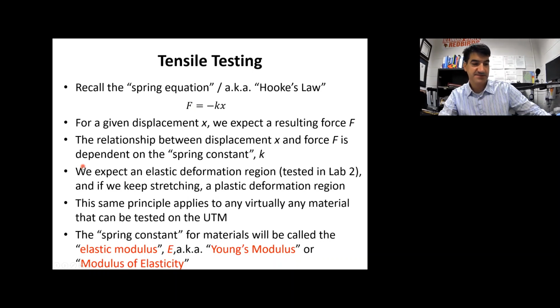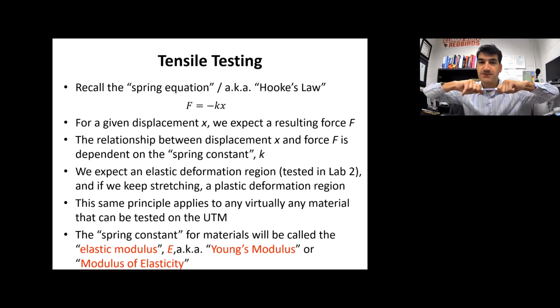So I want to relate this back to Lab 2 because there's a reason why we did Lab 2. It seems kind of silly maybe that we're doing a lab on springs, but I probably mentioned this at the time. The reason why we do Lab 2 on springs is because, to a certain extent, every material in the world behaves like a spring, up to a certain point, which is to say that if I take this specimen and I pull on it up to a certain point and then I let go, it will return to its initial position. It behaves like a spring. That's what a spring does, right? If I pull on it and then I let go, it returns to its initial position.